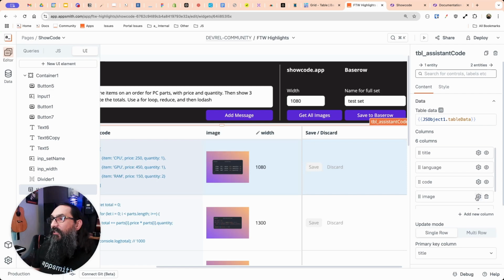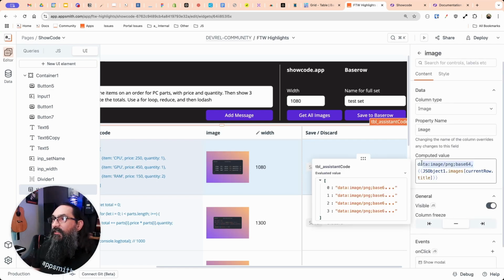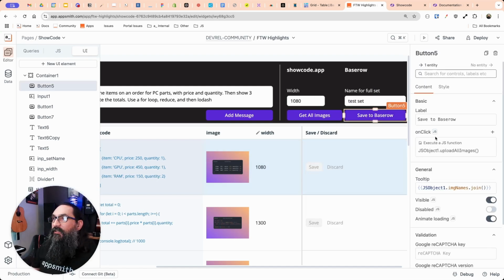So if you go to the image column here, I'm just prepending the prefix so that it will be displayed as a data URL. And then the second half is the base64 string. So I'm building a data URL out of just the base64 string that's returned from the API, and that adds it to the table row. And then lastly, saving all of them to base row. This is running the upload all images function.